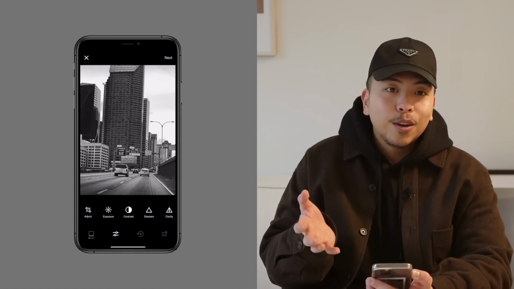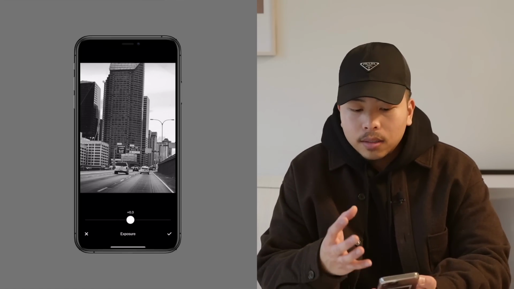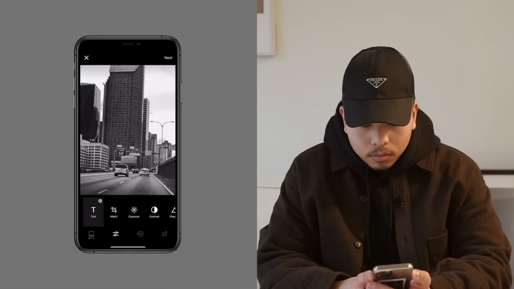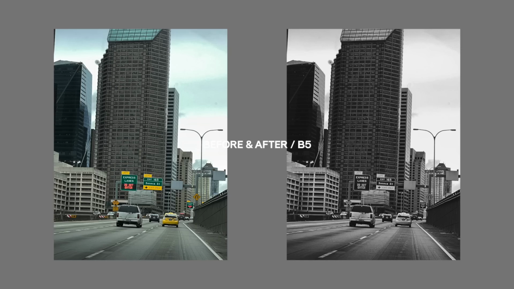And then the last thing I do with all of my photos, of course, is adjust the brightness. With this black and white filter, it is looking kind of dark, so I'll bump this one up just a little bit. Actually, never mind. Actually, no, I think I'm just gonna leave it at 0. Like I said, every photo is different. Sometimes you don't even have to adjust the exposure, which is what I just did. I just left it at 0, and that looks great. So I'll add that to my draft, and that's that.